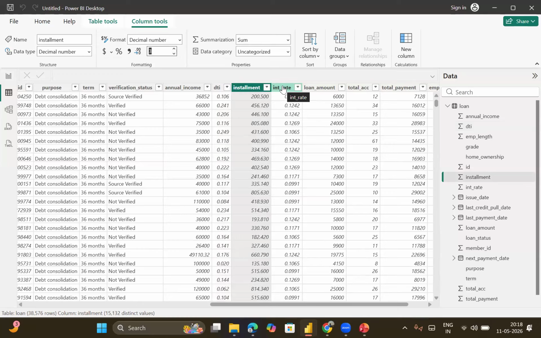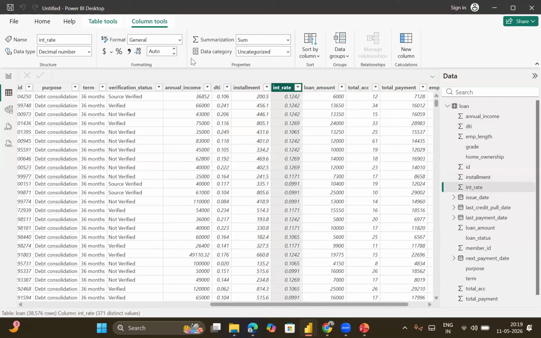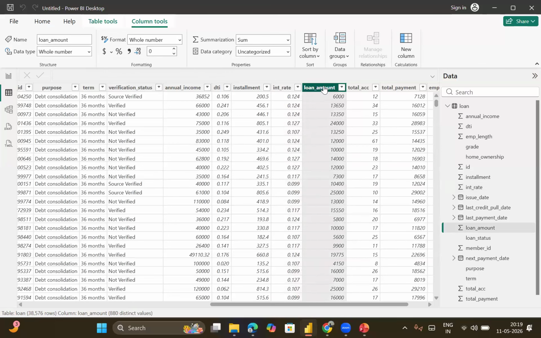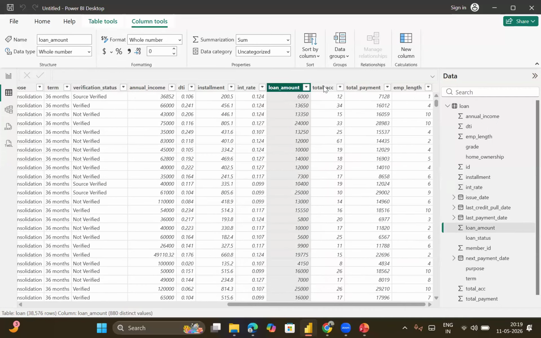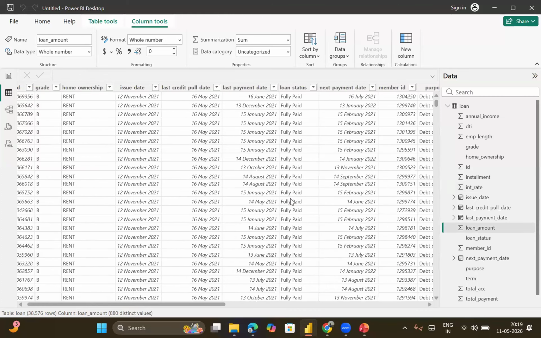Yeah, and guys, installment can be taken as a whole number only. तो यहाँ पे even one से भी काम चल जाएगा, I guess. Now the interest rate, guys, this will be three. So 0.1242 means 12.4% of interest. Okay, so I think that's all.